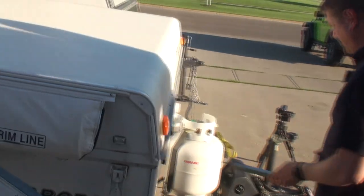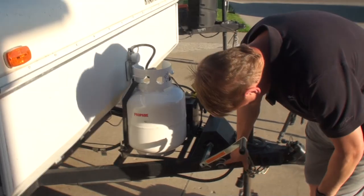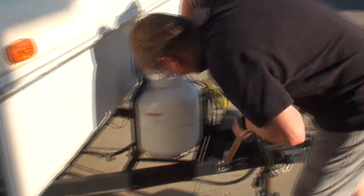So we're gonna crank this up a ways. This just goes in here. And right here it says turn crank to raise. So we're gonna start raising.